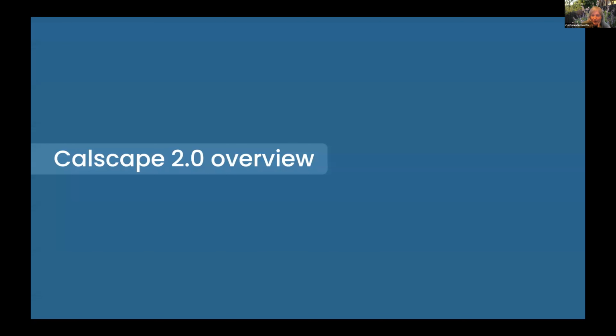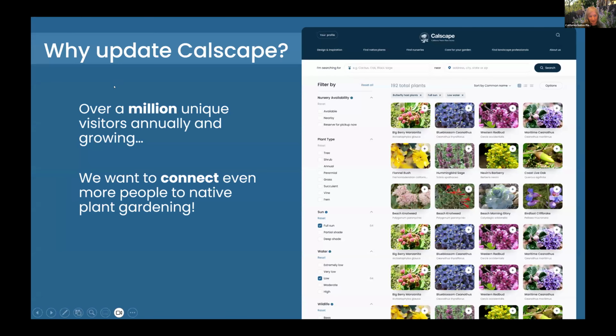Calscape 2.0 overview. This project is about 2 years in the making, but it's been a dream child of our predecessors at CNPS for a while, because it's a unique opportunity for us to connect even more people to native plant gardening. A lot of the features in Calscape are buried. We saw that with the polls.